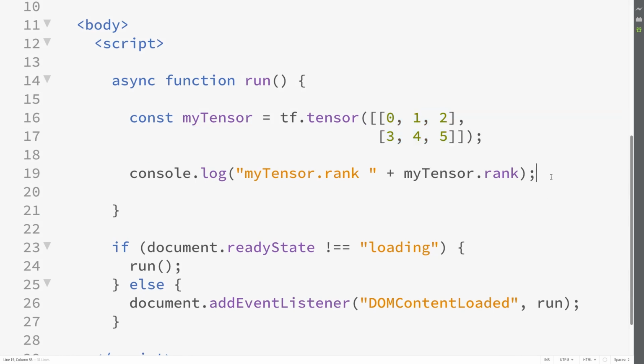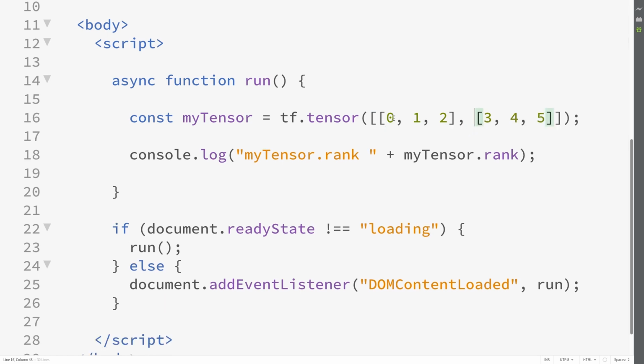It's a multi-dimensional array. And let's say I nested the array even more. Let's say I put in another array in here, or maybe at the end. Well, then I would have an array and a tensor rank of 3.